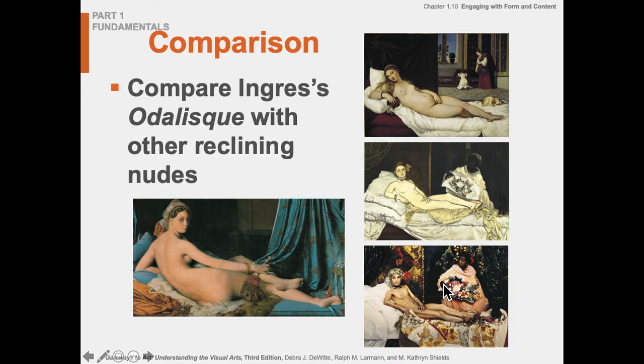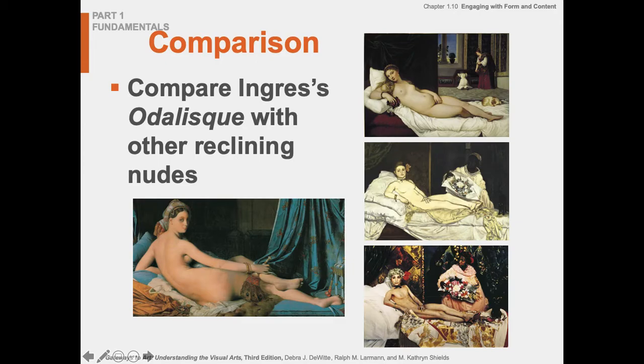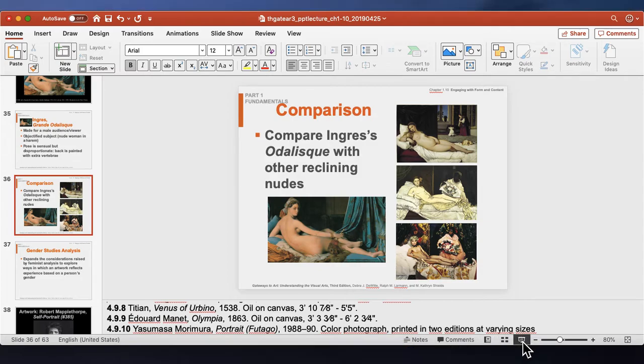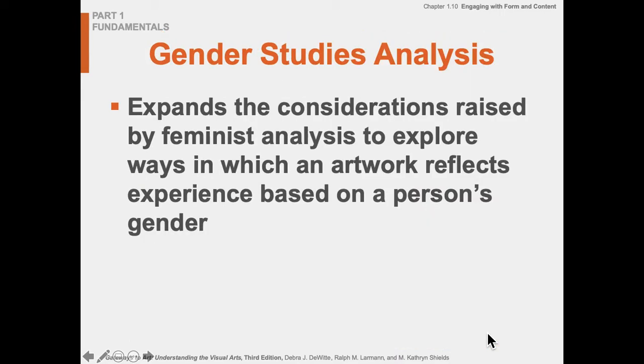And then down here we have another piece, and I don't have this handy for the title. Let me go back out of the screen. Yasumasa Morimura's portrait is more recent, 1988 to 1990, and he's going a step further in that he's put himself as both of the figures. He's closer to Manet than the others, but he's put himself in both figures. That's him, and it's photoshopped. But he's putting himself in the role of the feminine, so it's tweaking it even further. And then he's even changing his race here. So he's challenging racial identities and also gender identity by becoming the woman reclining on the couch.